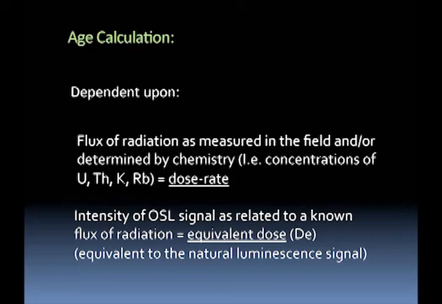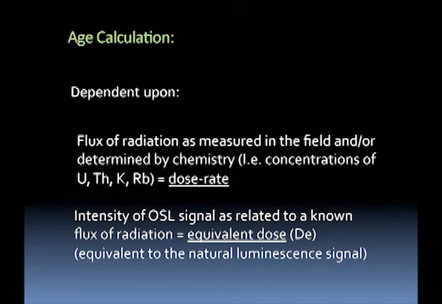We spend a lot of our time working on the other half of the equation. This determination is usually made with a couple measurements of the sediment. You don't spend your whole time working on this, but it is half the age equation, so it's very important. And collecting the proper sample and getting good measurements of the dose rate are equally as important as understanding the luminescence, which is the second half of the age equation, which is measuring that OSL signal.